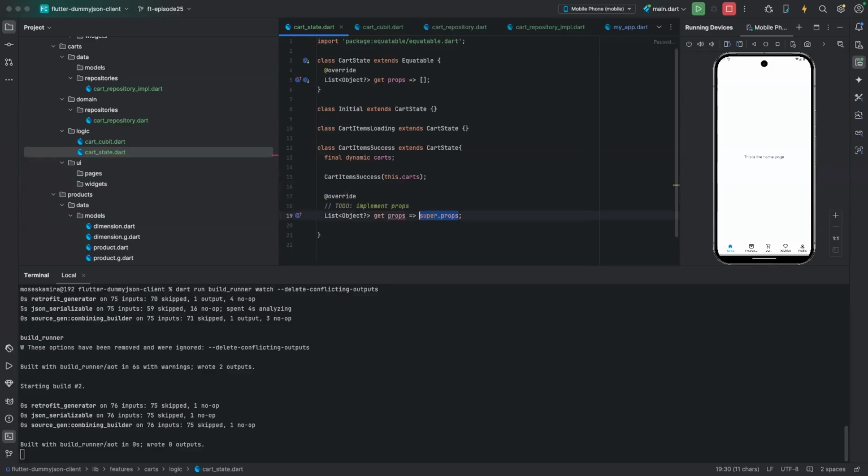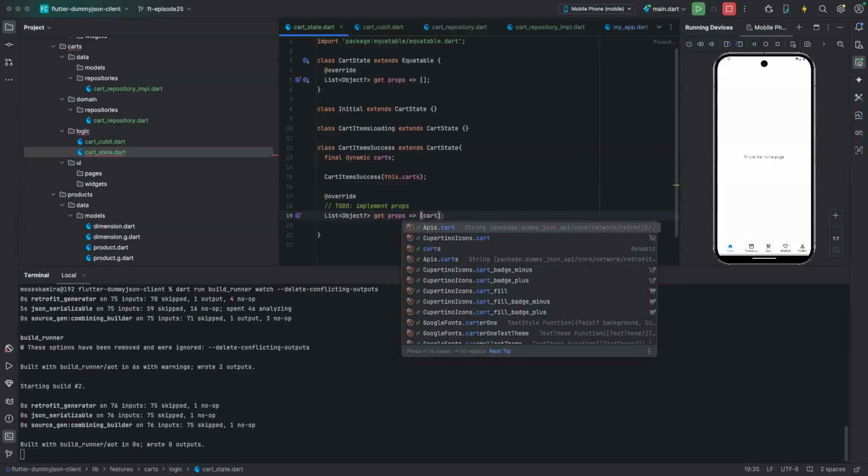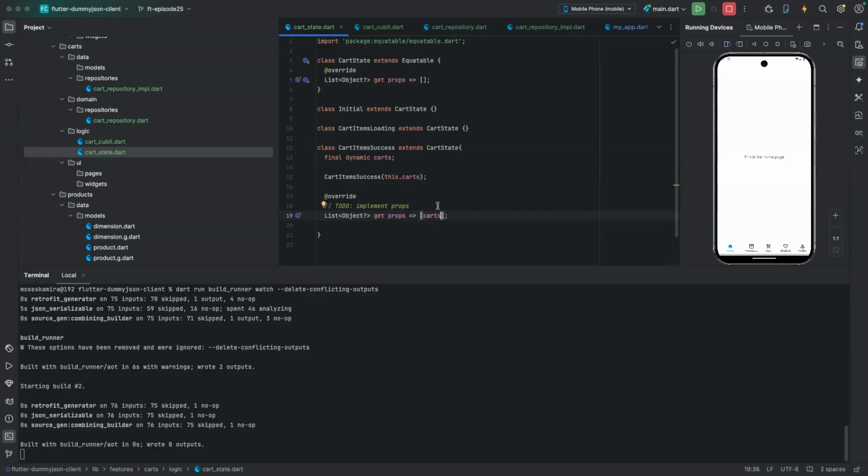Props. We are going to return cards. Let's call it cart items.